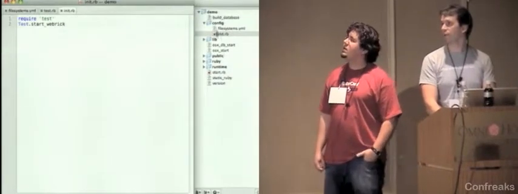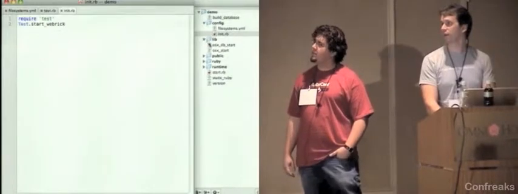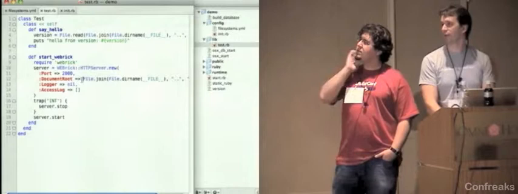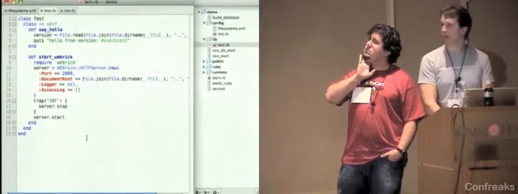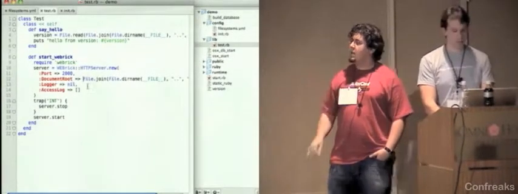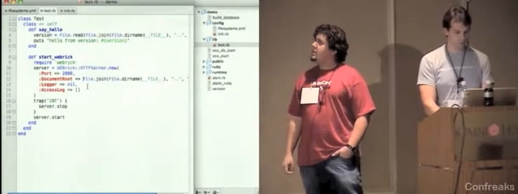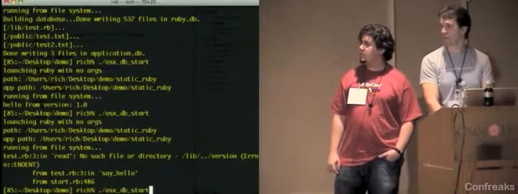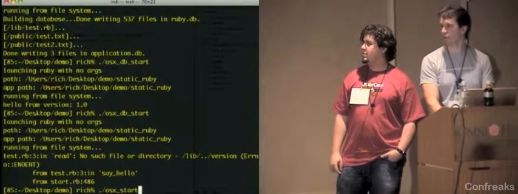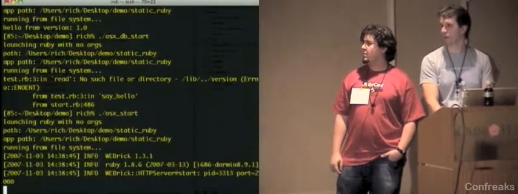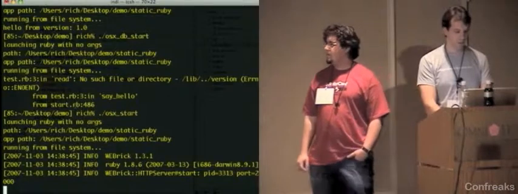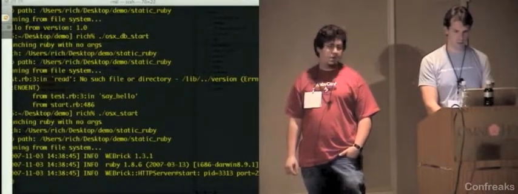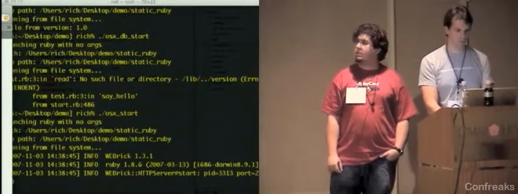So Start WEBrick, and in the test file, if you looked at that, Start WEBrick tried to run WEBrick, and it tried to run the document root here. When you do this, and then I'll just try and do this stuff here. Of course, my browser's going to be. So I'm going to just run it normally like this. WEBrick starts, and so let's go into the browser, which has a relatively large window.